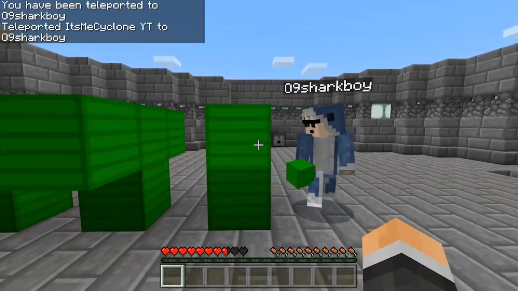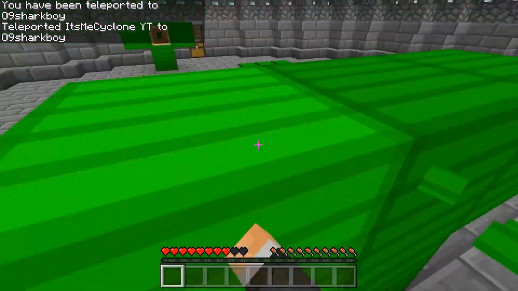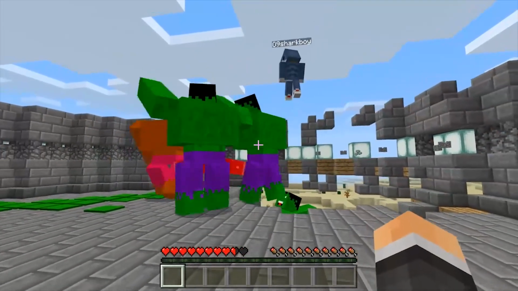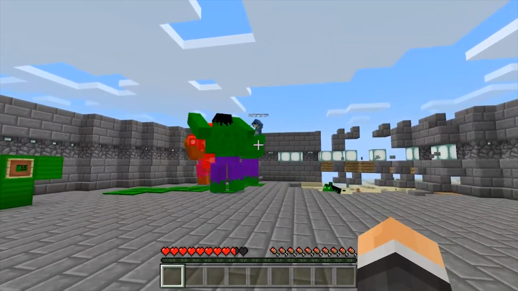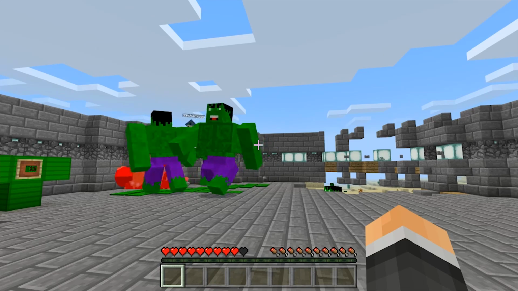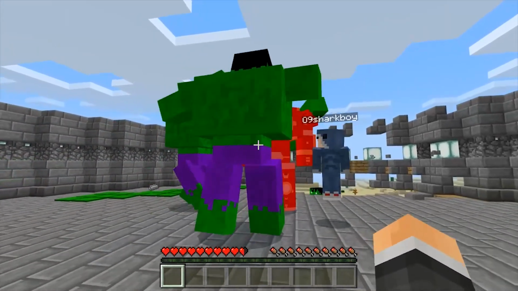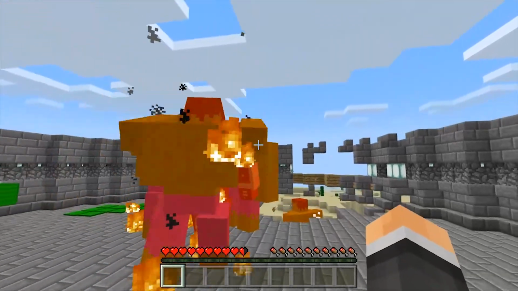Why? No, don't do this. Stop. No, don't do it. And I'm activating flying mode. This is honestly bullying. I just want to say you're a bully, okay? You're being a bully right now, Shark. Oh, snap. Yo, he's doing explosions.